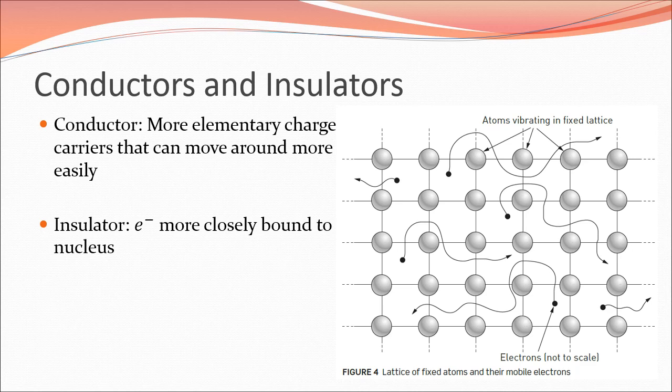So why then do some materials conduct electricity and some insulate against electric current? In a conductor, think about what are some conductors you can think of. Obviously, they're pretty much going to be metals. With a conductor, there are more elementary charge carriers or more electrons that can move around through the crystal lattice of that material more easily. But with an insulator, things like glass, plastic, rubber, they're all very good insulators because the electrons are really, really closely bound to the nucleus. So we know that the metal atomic structure has a sea of delocalized electrons which are able to move around much more easily.